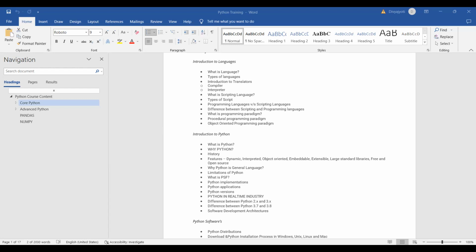And efficiency also. Can you please repeat it once? What is the programming language? Programming languages are used to interact with computers and they are compiled, not interpreted.